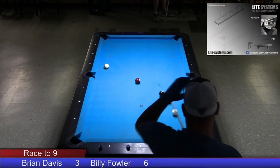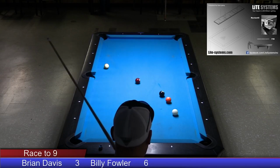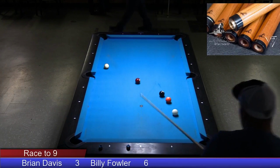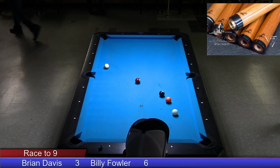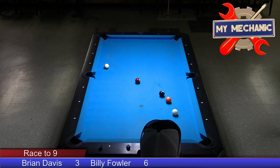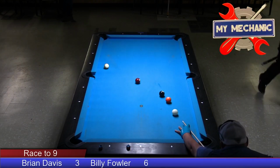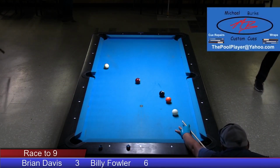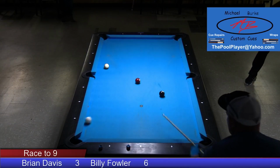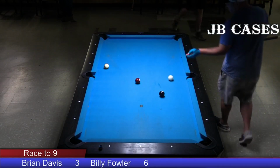It's not a bad shot because the cue ball naturally drifts over to the left side of the table. He's going to have a shot for the 7 in the side pocket or the corner. This is not that bad. You don't have to hit it that hard. We are on a bar table, so I would expect Billy to make this, get a shot on the 7. Boy, he hit it hard and drew around and did get the shot for the side.